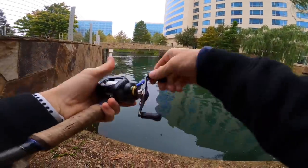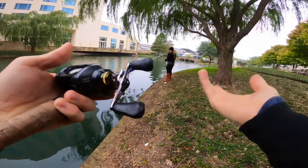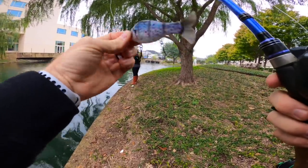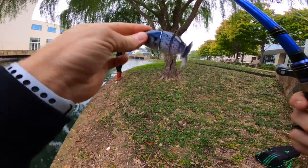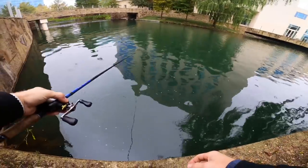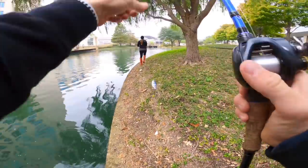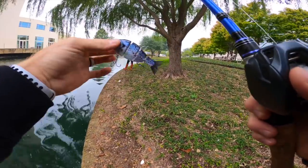Immediately I can see it's falling pretty fast, so I'm going to tighten up my tension just a little bit. For the easiest casting, you just want a slow fall out of your bait when you open that spool. This thing looks fantastic, and bluegill are all over in the Texas ponds and lakes, so there's going to be no shortage of bass looking to feed on this guy. Let's check the action. This thing has an S-swim like you would not believe - literally looks like a real fish swimming through the water. I have no doubt we're going to get a bite. Let's go for that first fish.